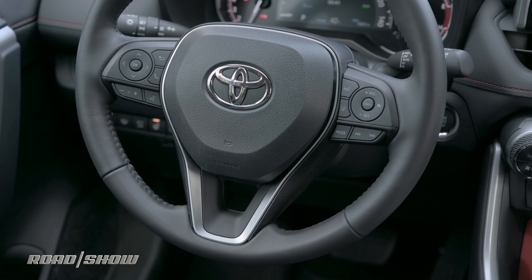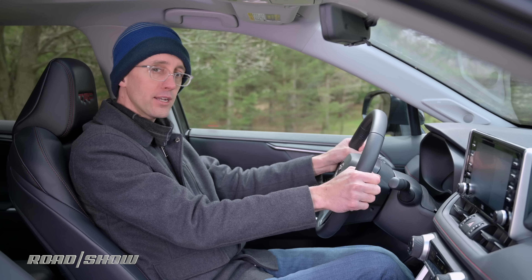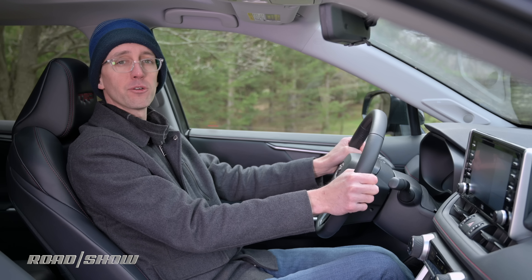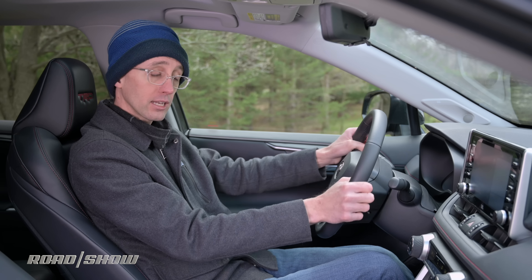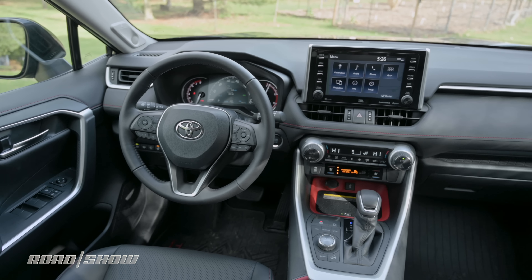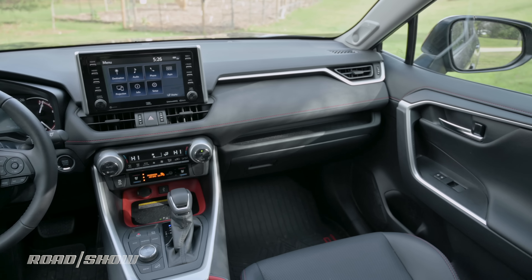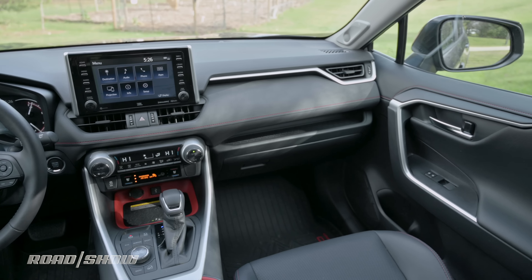Other options include a leather-wrapped and heated steering wheel. The tiller is unexpectedly crisp both for a crossover and a Toyota — the RAV4's steering is both accurate and light. Aside from a little bit of tire noise, which is no surprise given how aggressive they are, the Toyota RAV4's interior remains mostly quiet even at highway speeds.